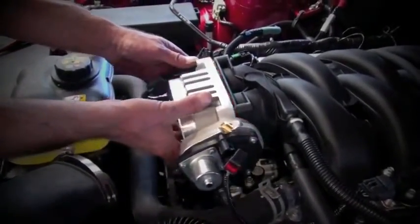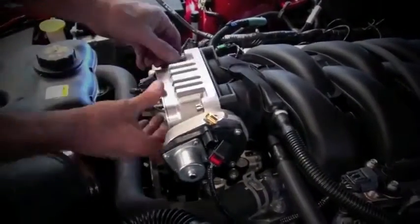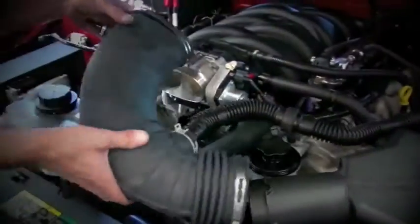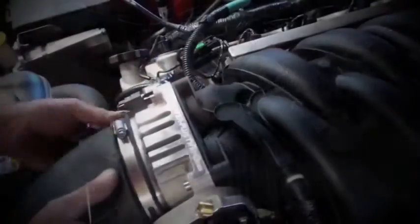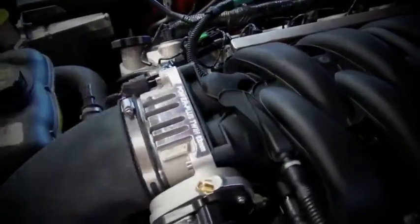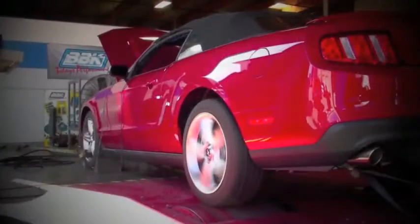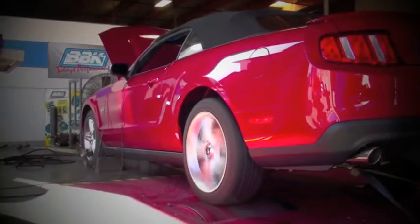Place the BBK throttle body over the studs in the intake manifold. Use the 2 BBK supplied socket head cap screws to fix the top of the throttle body, and use the factory hardware on the bottom to affix to the studs coming out of the intake. Install and tighten your air inlet hose and reconnect your PCV tube. Let's go ahead and take it for a test drive on the dyno and see how it does.